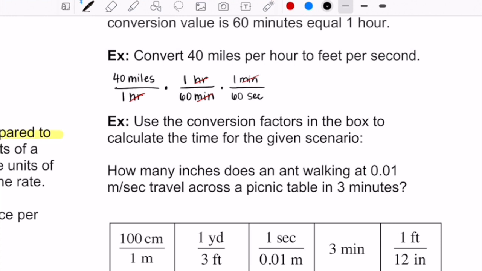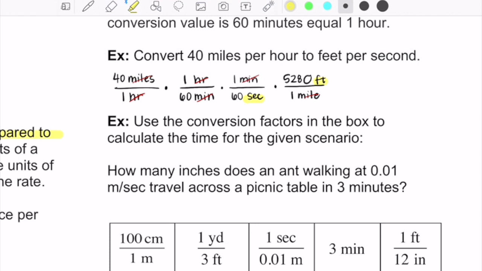So my last conversion factor that I'll need is to convert miles into feet. There are 5,280 feet. Miles crosses out with miles. They cross out diagonally even when the conversion factors aren't right next to each other. And so look at the units that you have left over for your answer. You have feet in the top and you have seconds in the bottom. And that's good because you wanted to convert it into feet per second.